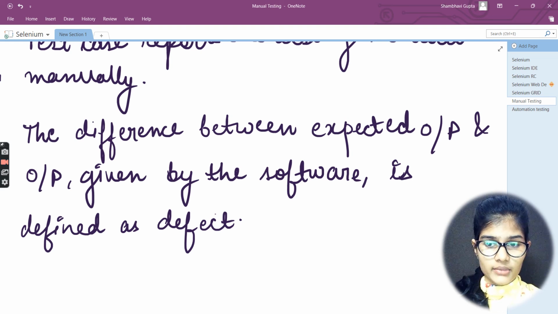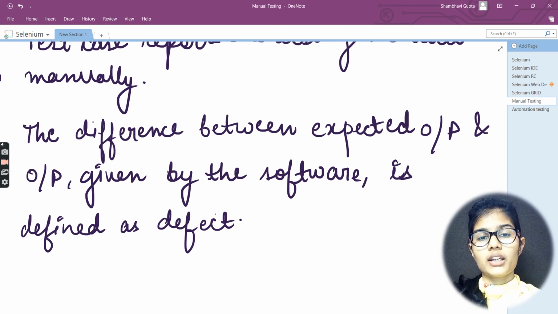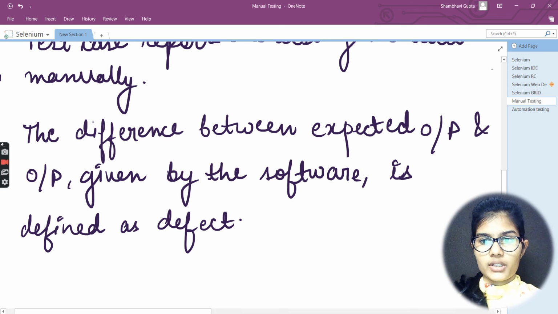Fine. So if it has some disadvantages, it has advantages as well. It doesn't mean that if a particular thing has advantages, it won't have disadvantages, or if anything has disadvantages, it won't have advantages. It won't happen like this. So this is how it actually works.